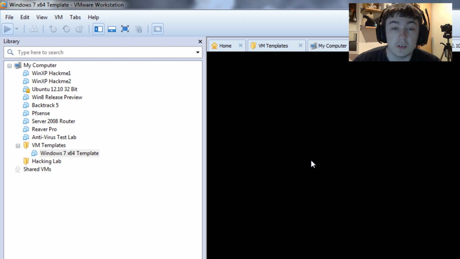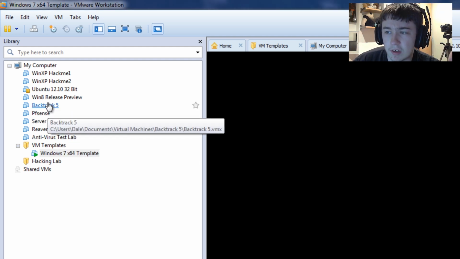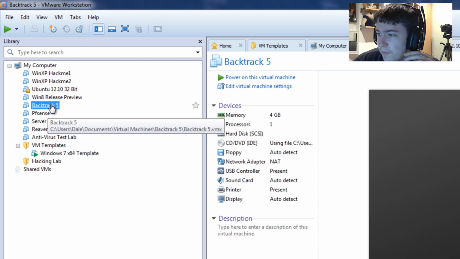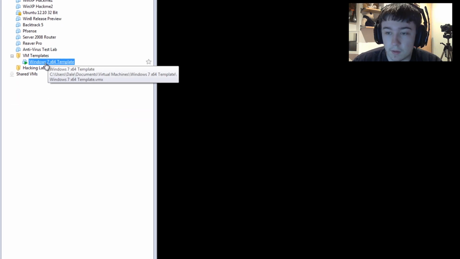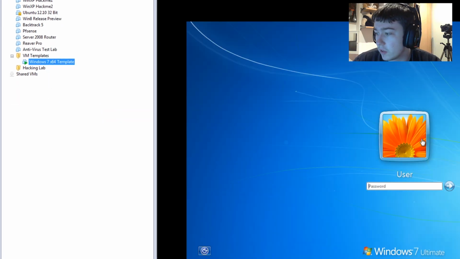I should also talk about system requirements. You will probably need a lot of RAM, obviously, because for each VM you're going to need RAM, at least 2 gigs per VM, I'd say, especially if you're doing hacking. Maybe not for the targets. If you're just running Windows XP boxes, you can probably get by with 128 megs per target, but for my BackTrack box over here, I think that's got 4 gigs in it. Yeah, 4 gig of RAM in there, and that's because I want to keep things fast, because I'm running things like Metasploit, which use quite a lot of system resources.